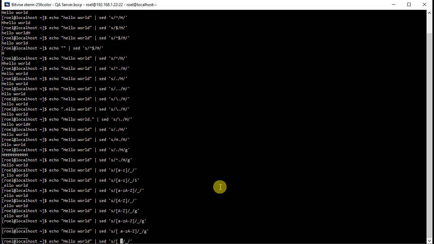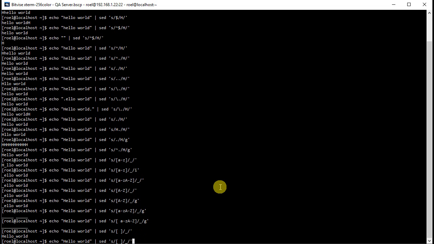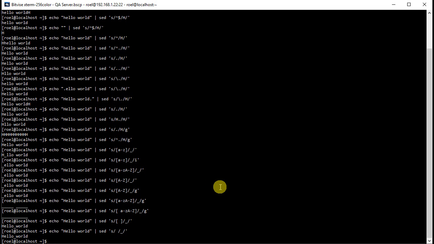How about if we just add a space? Sure, it's matched. How about if we didn't close it? Sure, it's still matched. So why would we want to enclose things into brackets even if they're one letter? Well, there's a few reasons. For example, if we were not to use the G, there's a way of doing this a little bit differently. So here, what happens with the global is set will keep looking for matching patterns. Now we're going to do this slightly different. We're going to say we're looking for a to z, and if you find one or more, and one or more is indicated by using backslash and then plus after this particular regular expression.